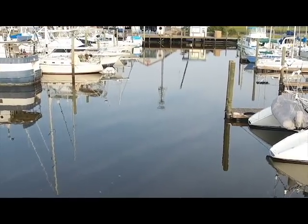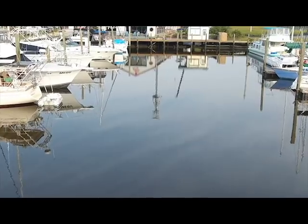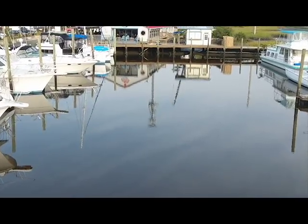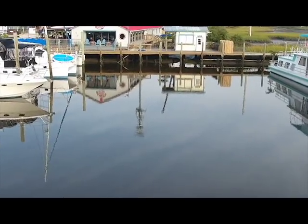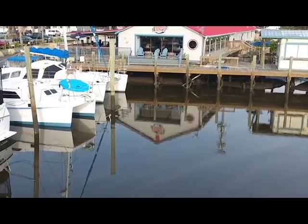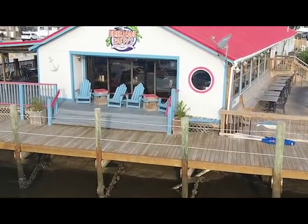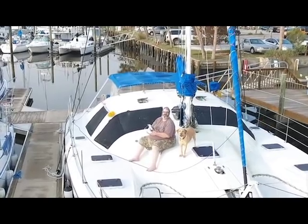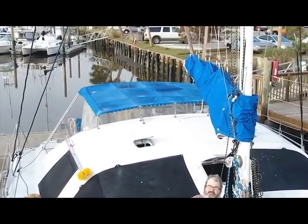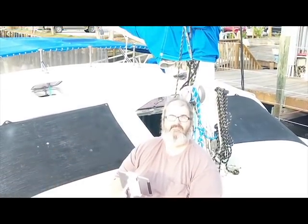I found that if I got down really low and came in at a different angle I could get much better color saturation and a much prettier picture. A lesson to be learned — we all start rough on YouTube and get better with time. I've learned I need to get a better angle and come down low like I'm doing here. I did this shot as if we were on the boat pulling into the slip. Here we're coming in and there's Hurricane Patty's — not quite open yet this morning since I filmed this pretty early. There's me and Miss Lily flying right up to the boat. The drone wouldn't land because of the proximity of the lifelines and rigging — the foresail was in the way — so I had to stand up and grab it.